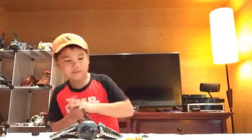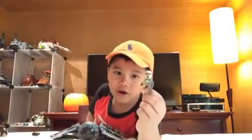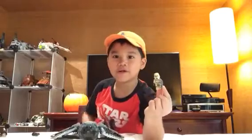This is the review. I built this morning, now it's the afternoon, and now we're going to review it. As always, we're going to start off with the minifigures. Our first minifigure is our Shore Trooper.